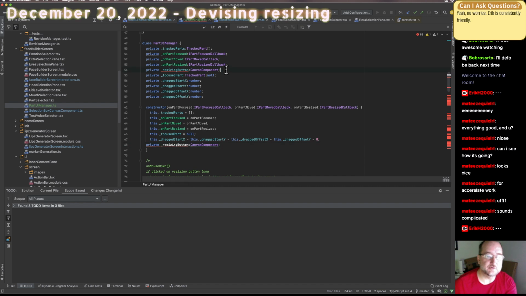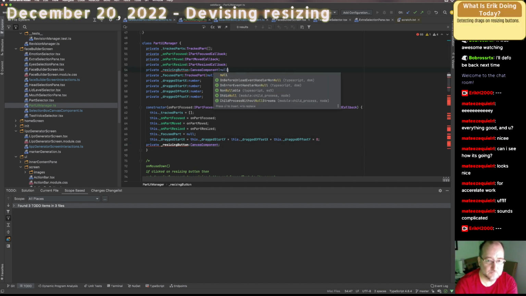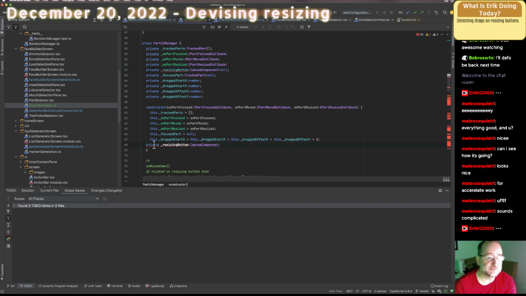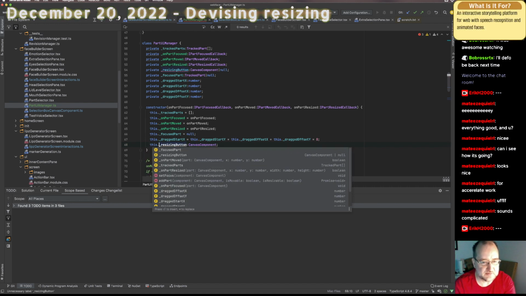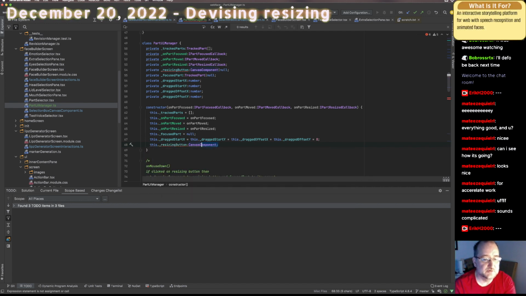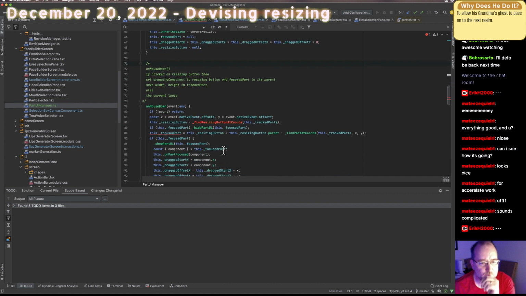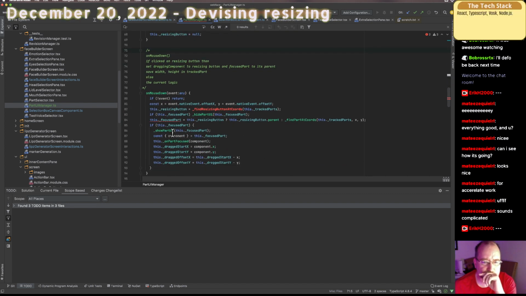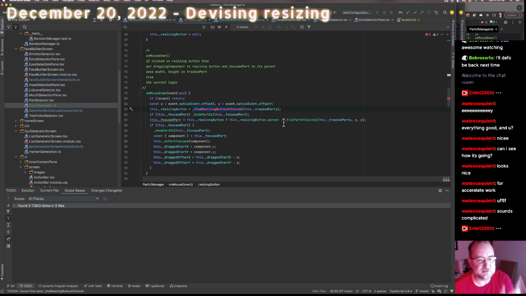I'll allow it to be null too, because null means no resizing button is currently selected or being clicked on. So this resizing button equals null. Okay. So then I can write this code too. I'm just going to leave it for now.